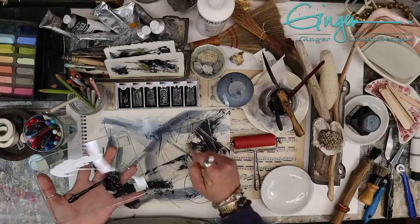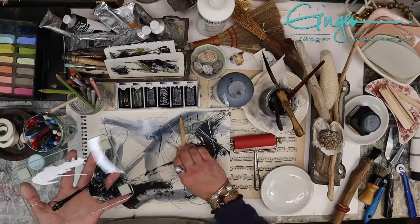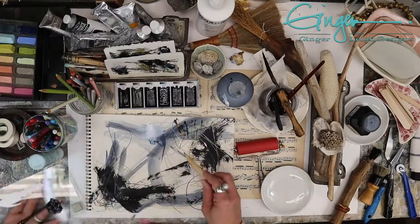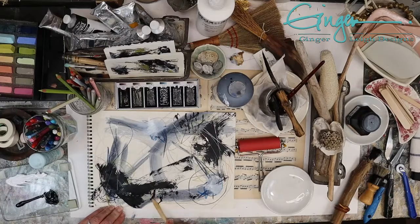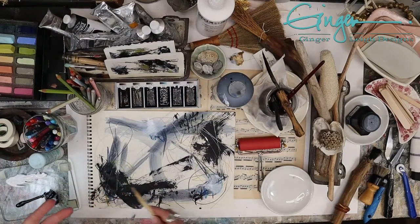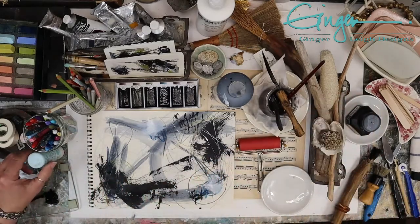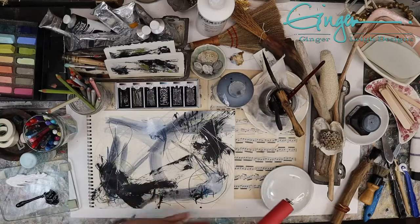The bamboo stick makes just simple lines, as you can imagine, and you can do nice strokes with it. Again, there's no right or wrong to this — it's just mark making, and some of it is just to free your mind and open up your page to be prepared for whatever you're going to paint. Keep in mind this particular paper is just drawing paper, so it's not really prepared to hold up to a whole bunch of product like a full painting.